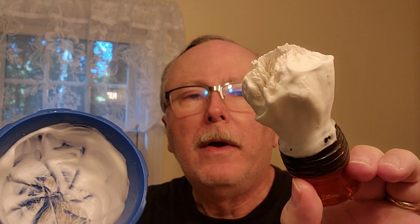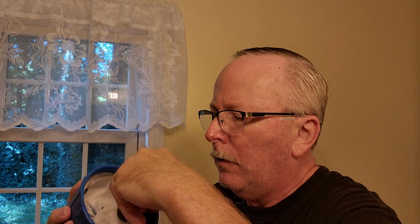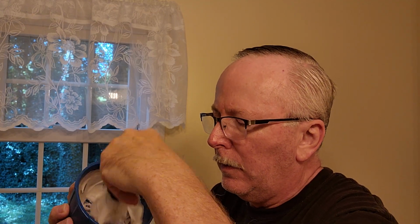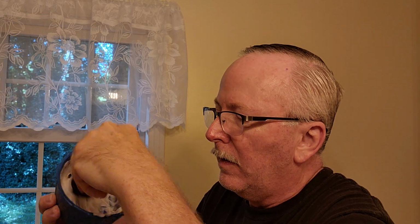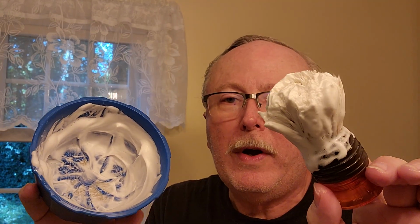Okay, it's starting to build now. So that's 150 swirls in. It's still a little bit liquidy, so I'm not going to add any more water. Another 50. There we go, that's 50 more. So that's a total of 200 right now.